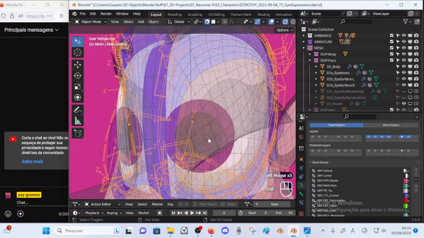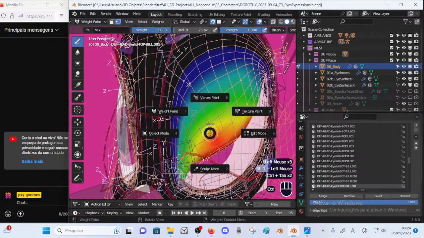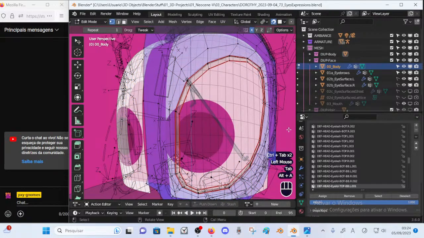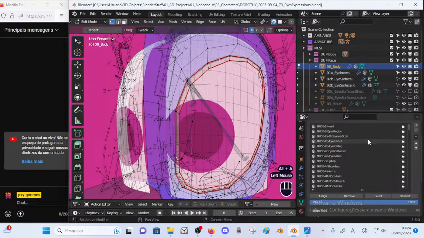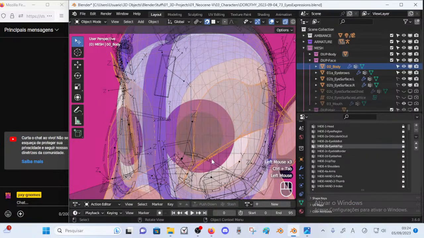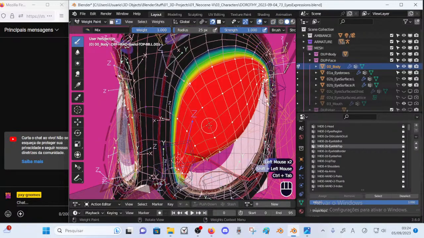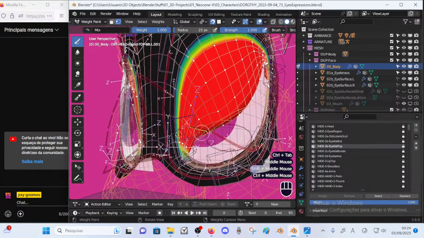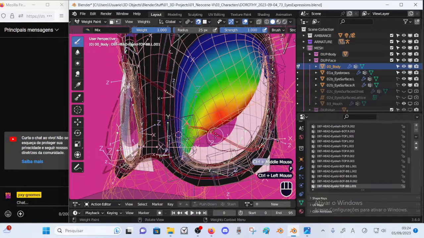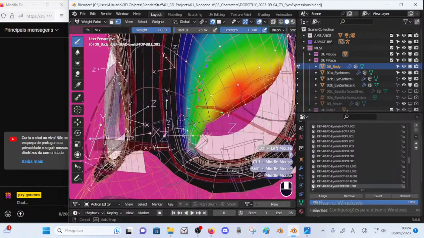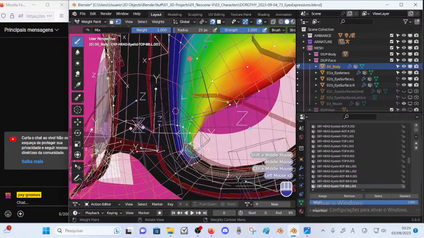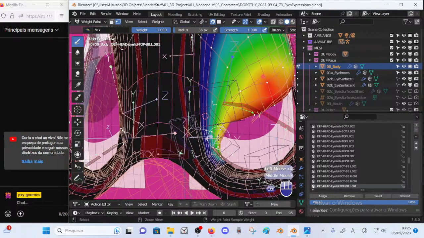Otherwise wave painting can become very painful for many reasons. Alright, so now, yeah, we see that the vertex seems more inclined to collaboration.